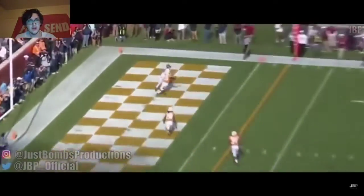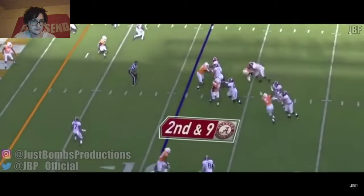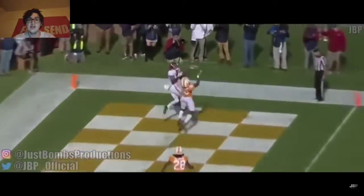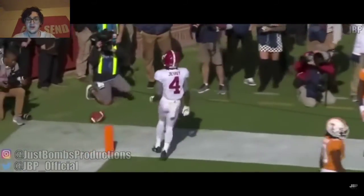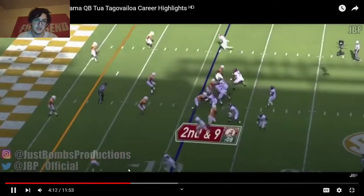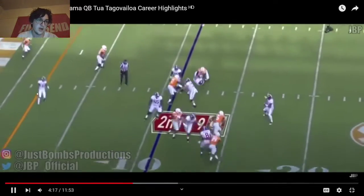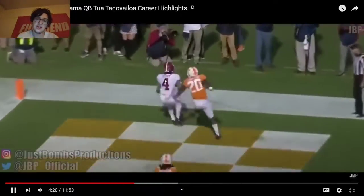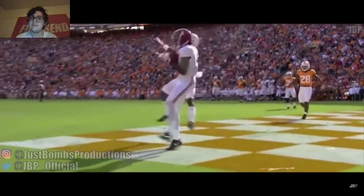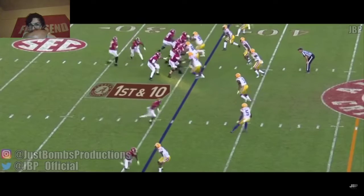He had 17 wide open — wide open — and that's a problem right there. He's looking at the end zone, not looking for getting that yardage. It's second and nine — he can make this play. 17 is wide open and still wide open, but he decides to go to the other side of the end zone. It's a good ball, but I wouldn't say that's a solid, knowledgeable play by him. That said, good job by him — he has a nice arm.